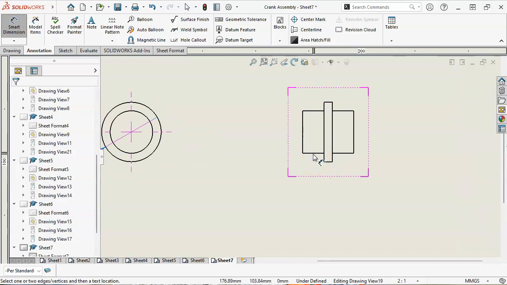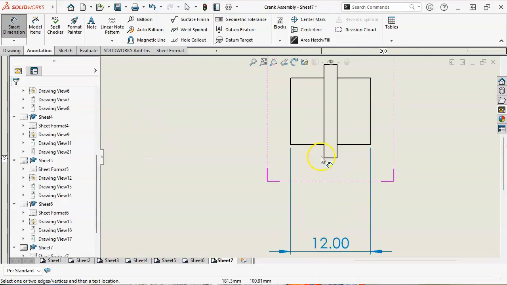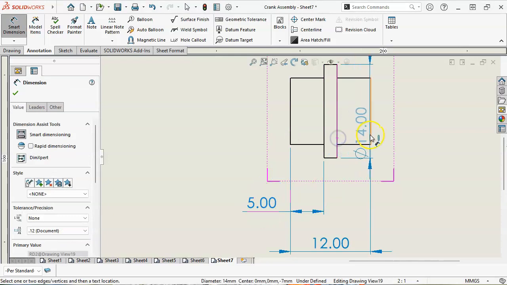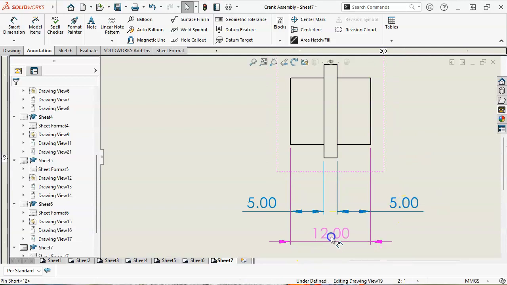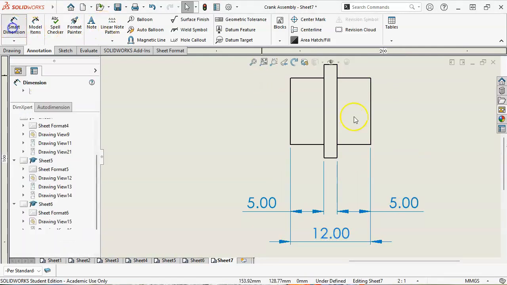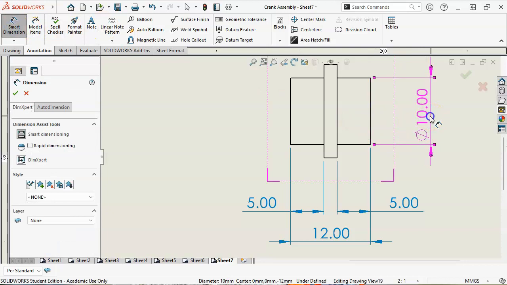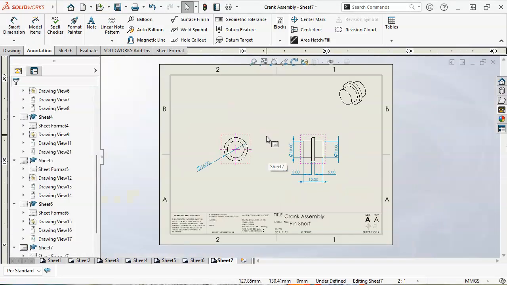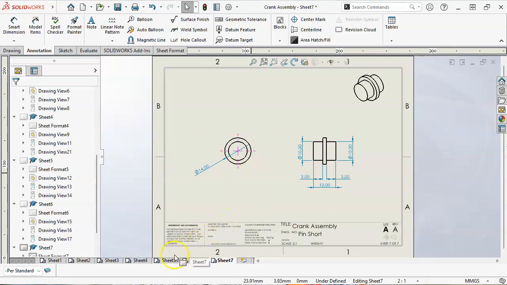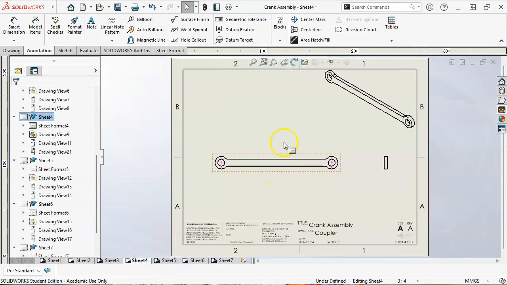Let's see, is it going to let me have it? Okay, not sure why it wasn't letting me pick that line, but we'll go to the verticals. Might just be the graphics card or that I'm zoomed out. Okay, and then smart dimension, 10 millimeters and 10 millimeters. All right, so that'll have an effect possibly later on. So we go back to the coupler.